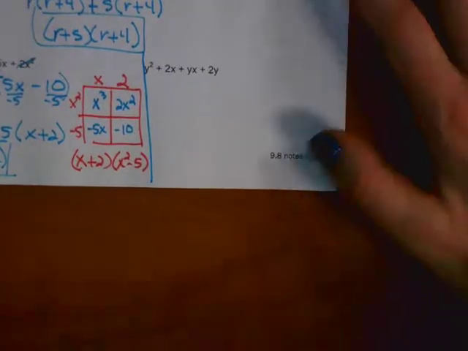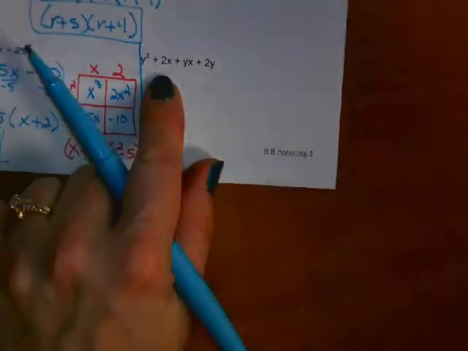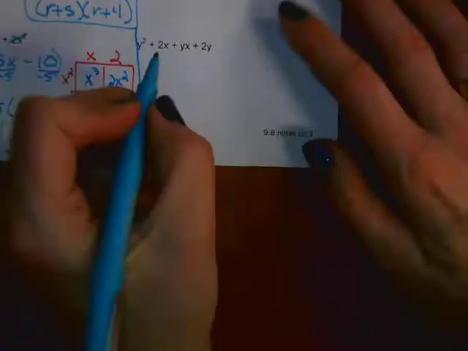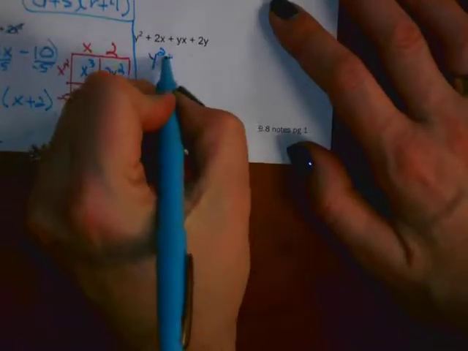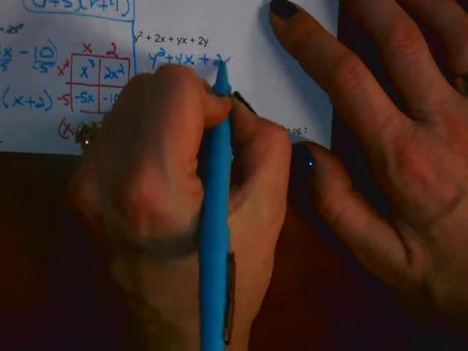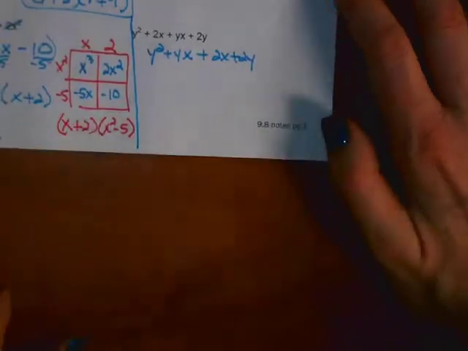All right, now this one's kind of funky, so I do want to talk about this one. This is one of those that you have to look at and say, if I put parentheses around here, can I divide anything out? Let's just try switching the order of this. And sometimes you just have to play with it. Maybe it doesn't always work the first time, and if you switch the order, it will work. So I'm going to write it like this. Y squared plus yx plus 2x plus 2y.